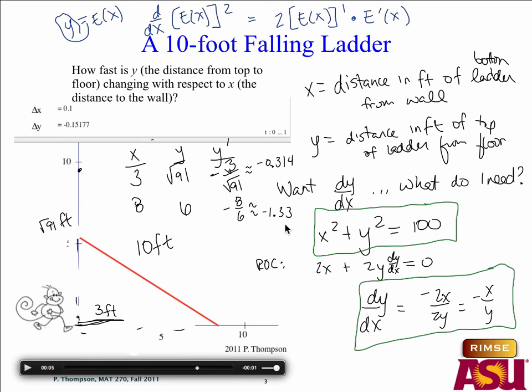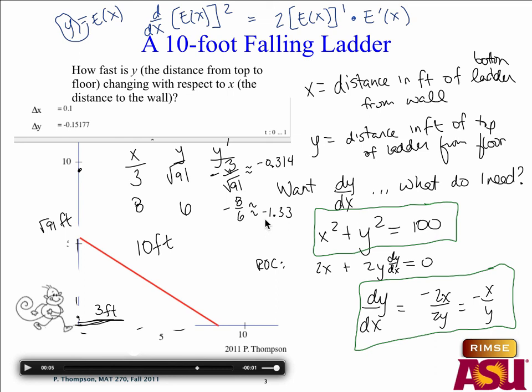Notice when I said that English sentence, I said it'll slide down the wall 1.33 times as much. I didn't say slide down the wall negative 1.33 times as much, because then I'm doing a double negative, which makes positive. We all know, right? So just be careful when you're translating mathematics and English at the same time, okay?